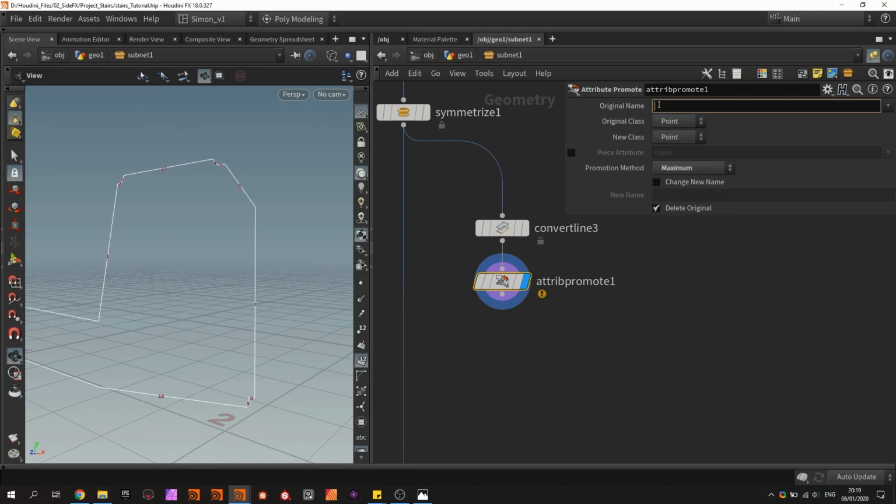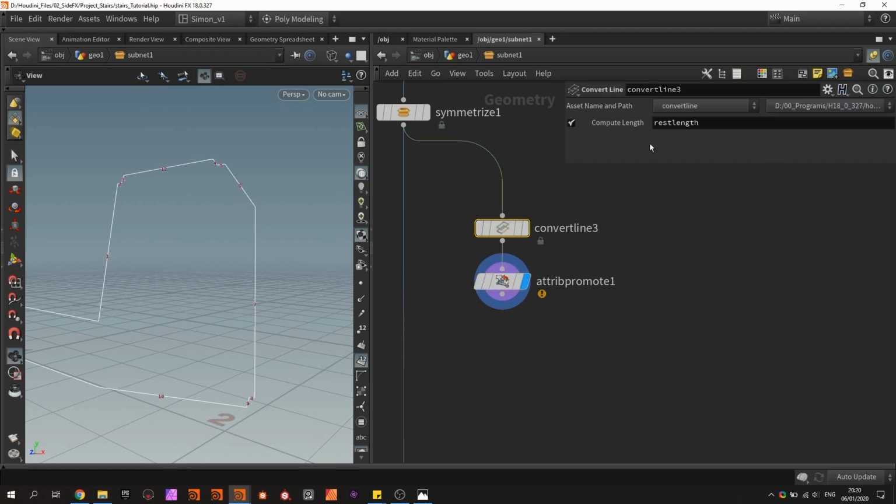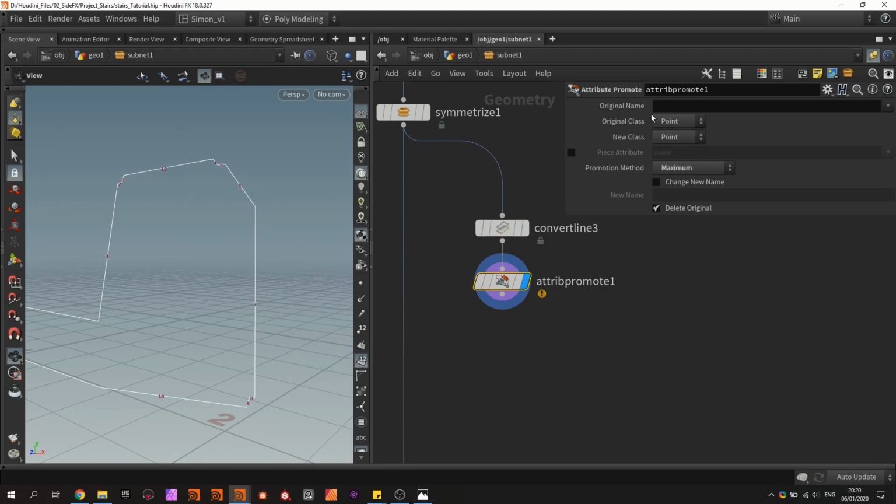Then I want to fill in the group to look at. So in our case, it's the attribute from here, so this one, rest length, and this is also stored in primitive. So if I would click this icon here, it doesn't appear here because we are looking into the points. So I'm going to change this from points to primitive. Then when I click this icon again, we now have the rest length information. Now this information, I want to store this then in the detail. So right now it's stored in the points.